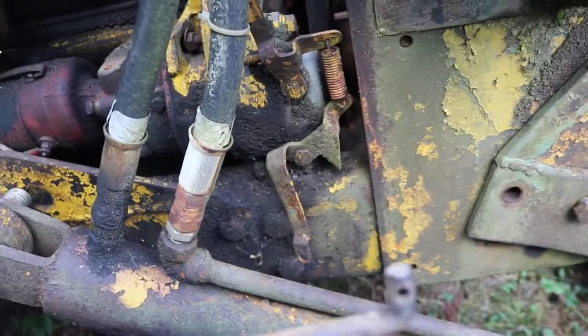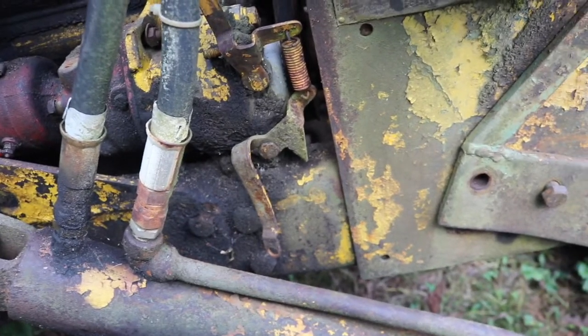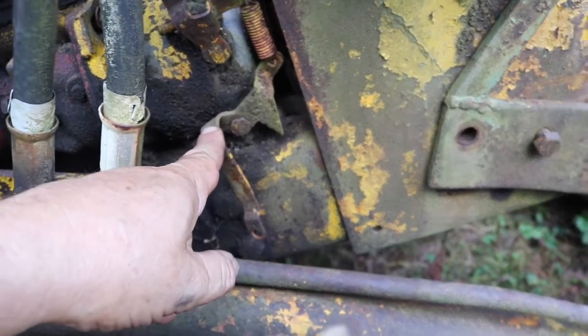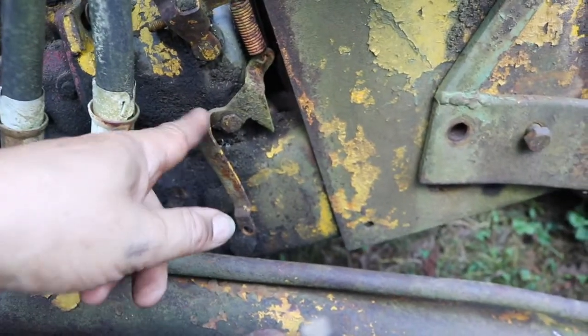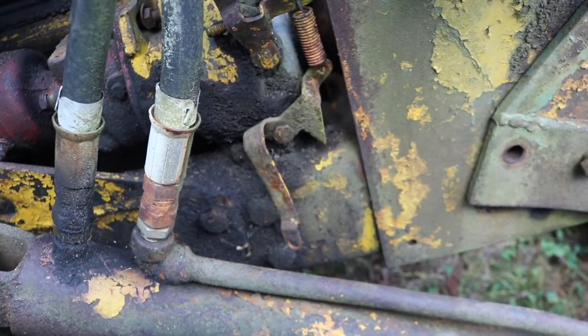In trying to hook up my throttle rod here, I discovered that something was wrong and it wasn't hooking up. I thought it might be because of the bracketry for the blade, but then it dawned on me that someone has taken and bent the governor rod, or the governor shaft rather, down, I guess, for that cable setup that was there. So I got to heat this up and bend it back up, and then our new rod should work fine.